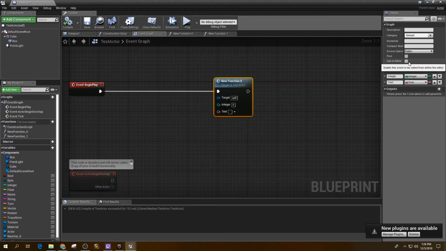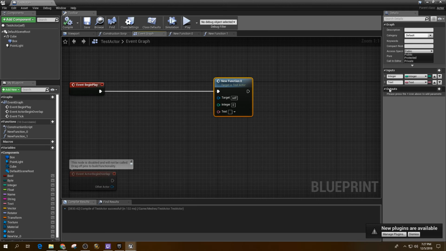There's also some other information here, like changing the category. These are basically settings that allow you to put the function in specific categories, if you want this function to be part of a category, or you can add some description to it. You can also choose whether you want it to be public, protected, or private, meaning that public is going to be accessible to other classes. Private is going to be only for this class, so you wouldn't be able to call this on another class. And protected would mean only children of this class can call that function.